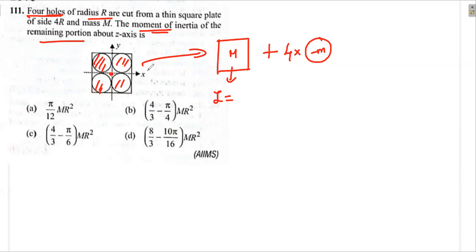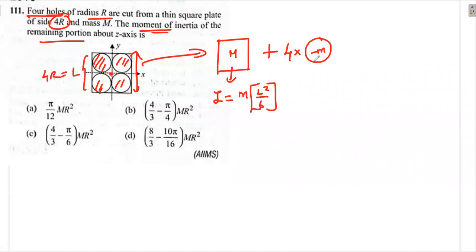Generally you have doubts, so we are discussing. It will be like M. It's a square plate of side 4r. So this is 4r, this is 4r. So it is M times (length squared plus breadth squared) by 12. Here both the length and breadth are 4r, so this will be 2 times L squared, so 2L squared by 12, which is L squared by 6. Is it okay? So it is L squared by 6, but length L is equal to 4r.